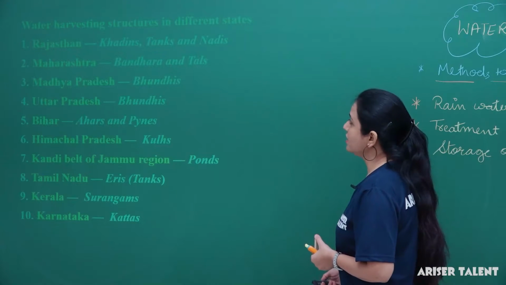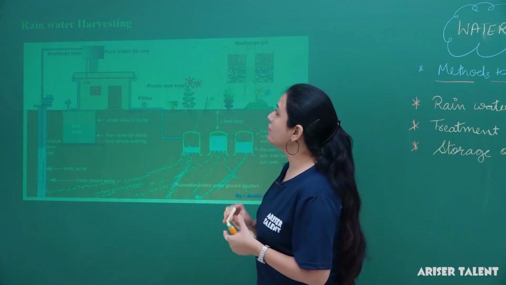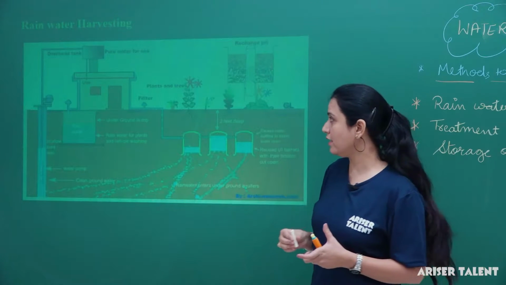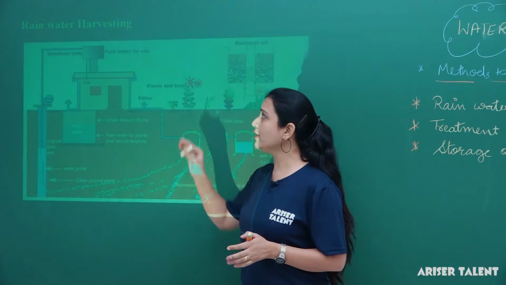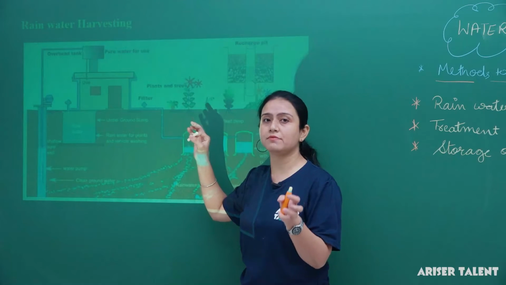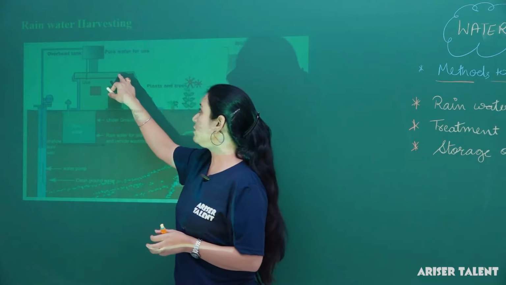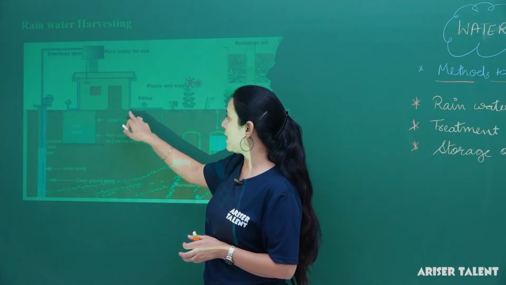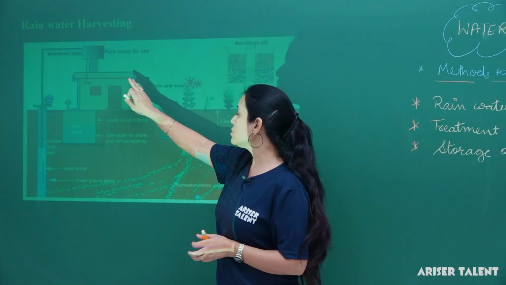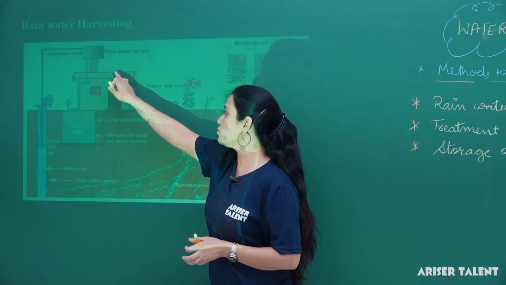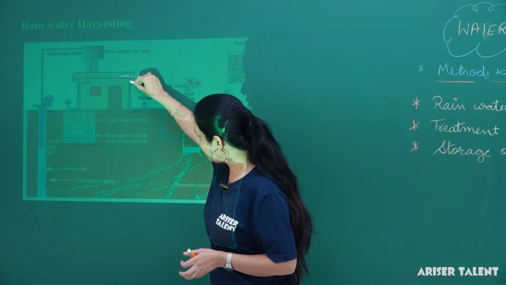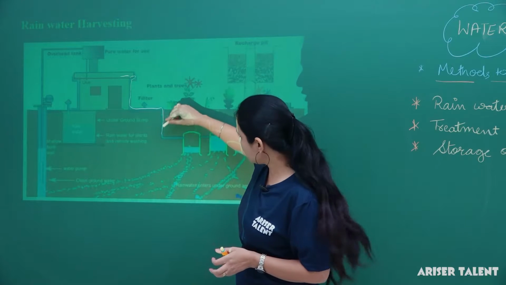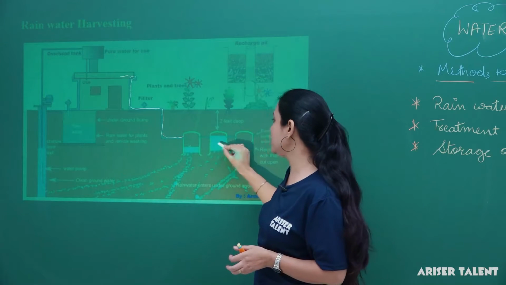Okay. Next, this is the structure of rainwater harvesting. This is the whole process of rainwater harvesting, and I am going to explain it here. Look, as I told you, rainwater harvesting is a technique to capture and store rainwater. So here we can see at the roof, whenever the rain falls, they have connected some pipes from the roof itself. So whenever the rain falls, the water moves from the pipe and goes into the ground, where it is collected.